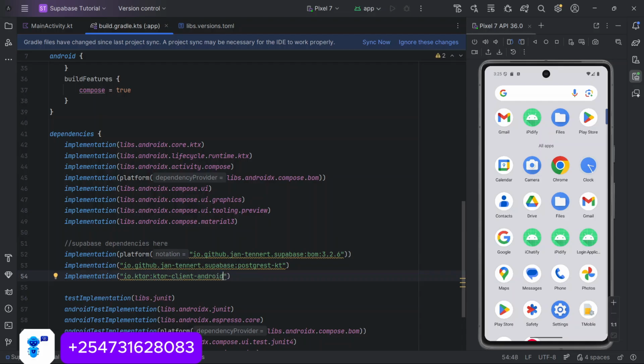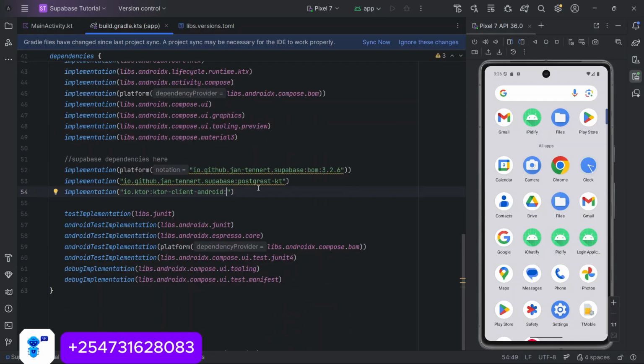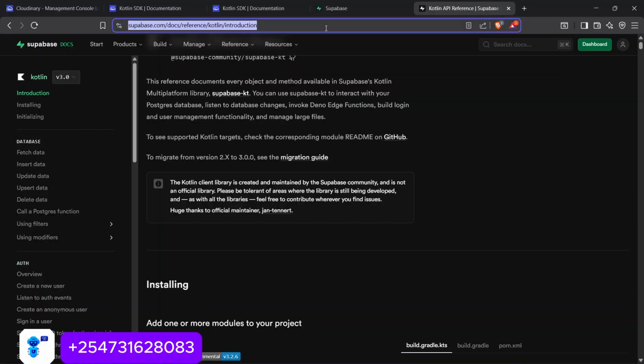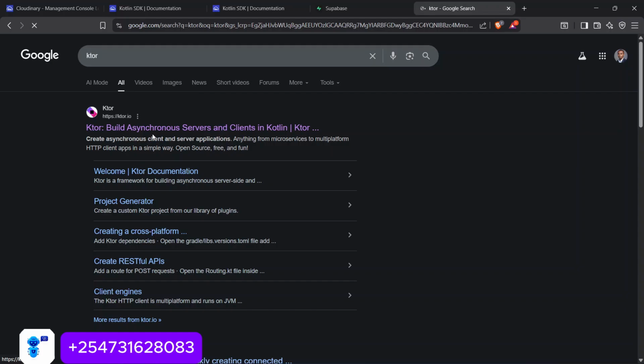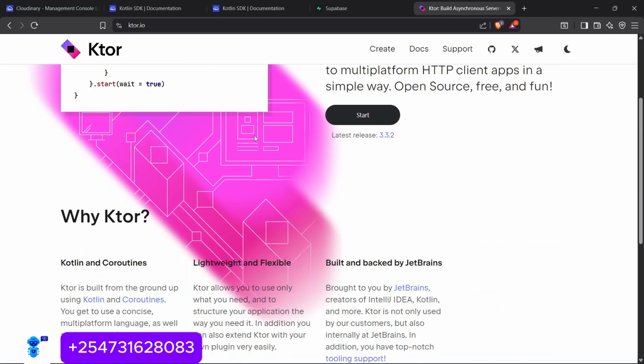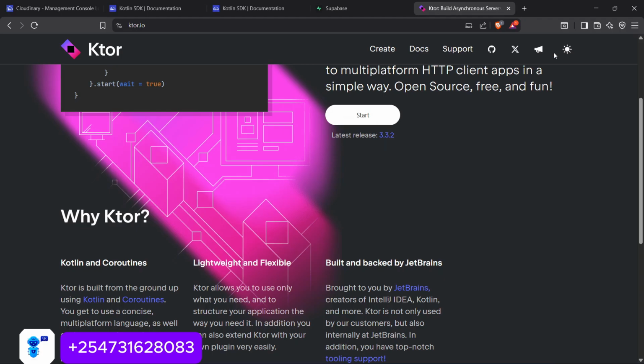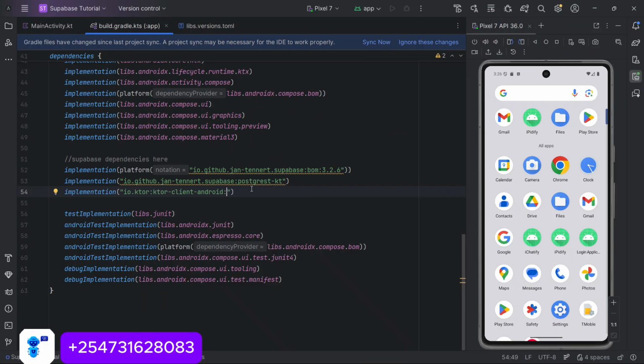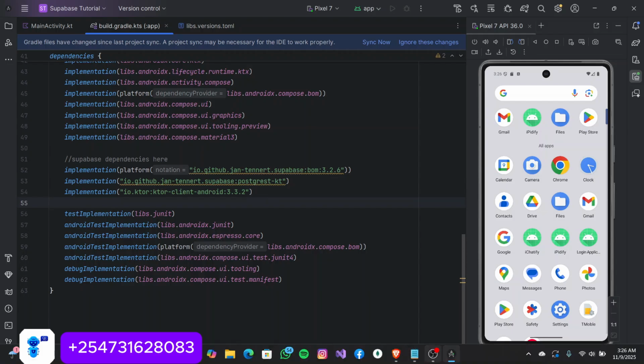In this case, you can just go ahead and specify the Ktor version. For the Ktor version, I can just search for Ktor, and then click on the first link that appears. I can see the latest release is 3.3.2. So I can have that 3.3.2, and then I'll be good to go.